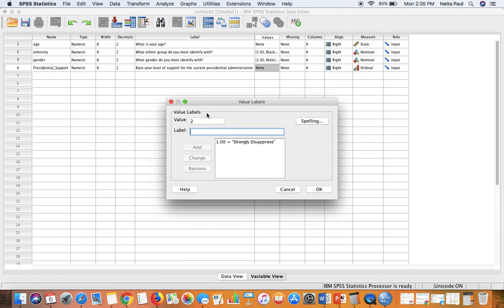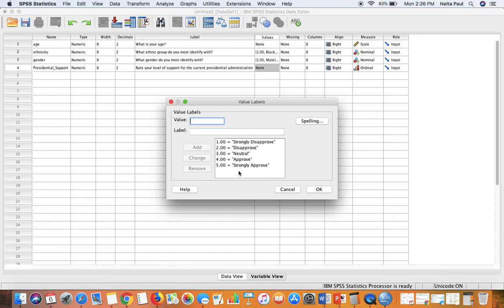And then the second one would be disapprove. 3, and we're going to do it on a 5-point scale, 3 would be neutral. Good job. So we're going to make that neutral. Now, you could write it differently, neither approve nor disapprove, but we're just going to do it as neutral. 4 would be approve. And then 5 would be strongly approve. And now I have my levels of support.